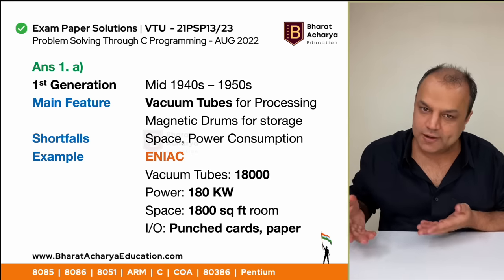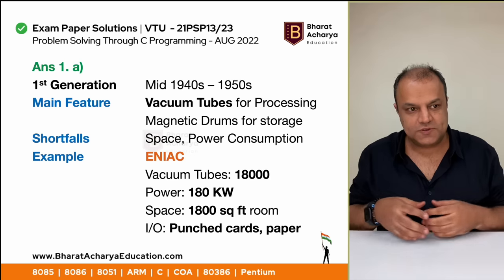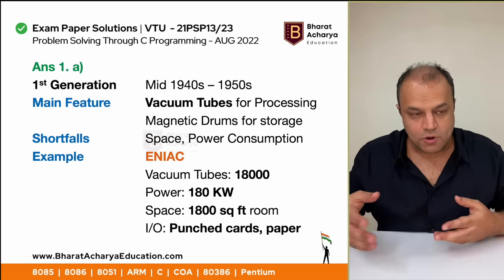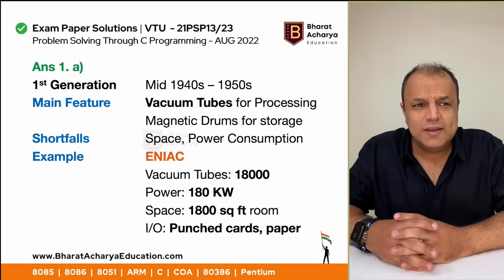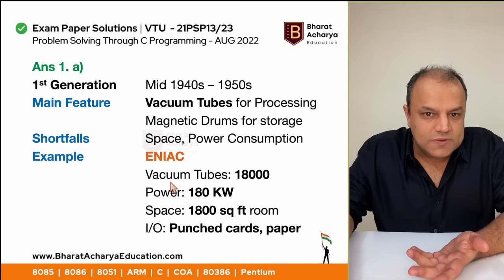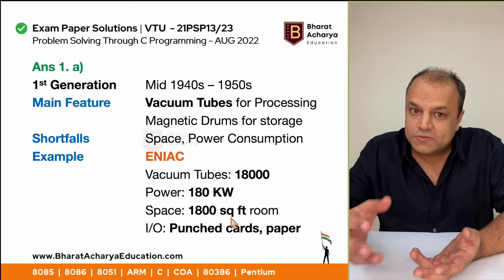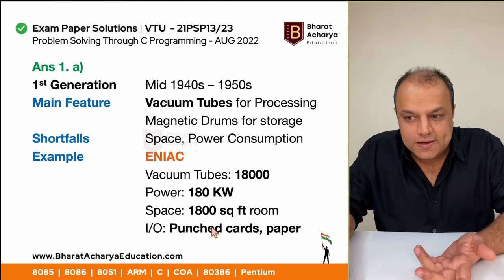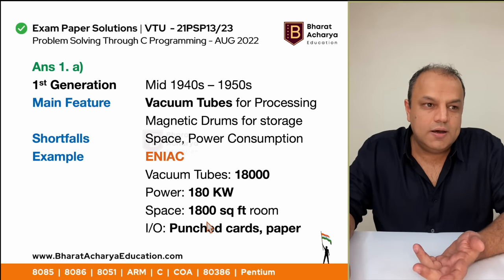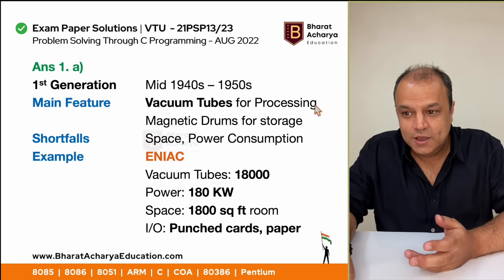Anyway, there's so much physics. Physicists were the ones who made computers, to be honest. There was so much physics involved in this process, rather than electronics, which was not even born at that time, the raw electronics form that you see today. So that was that era. ENIAC was the name of the first computer. The input and output were physical numbers. You want me to explain a little bit more? The size, the space that it took, is bigger than most average city houses. Probably two homes, two flats in a city, would be this size.